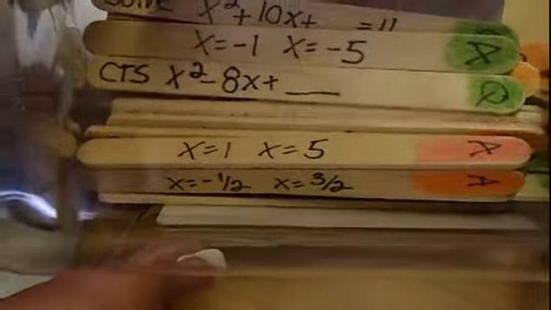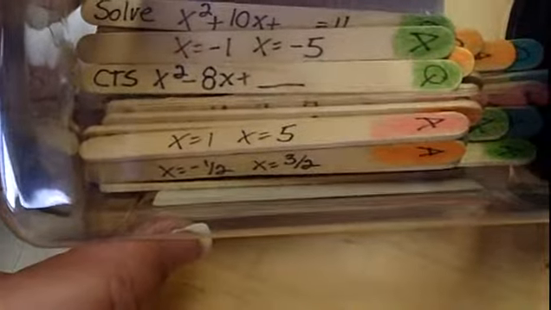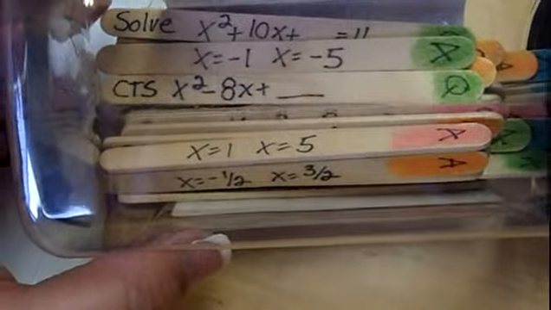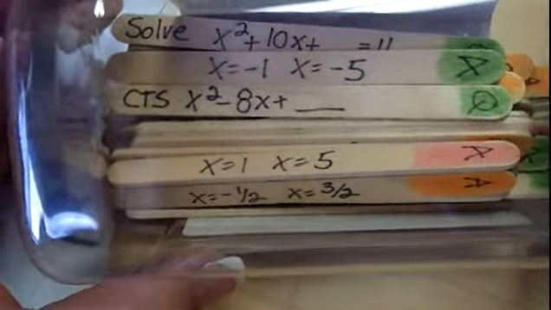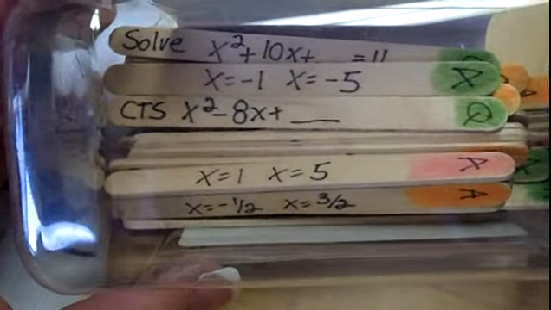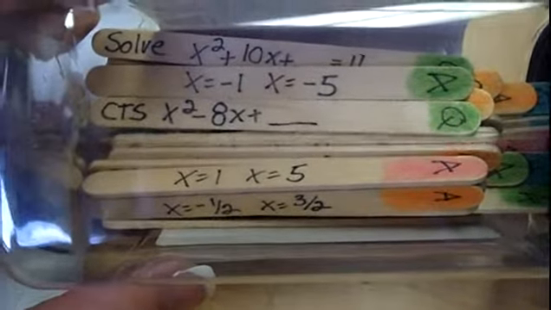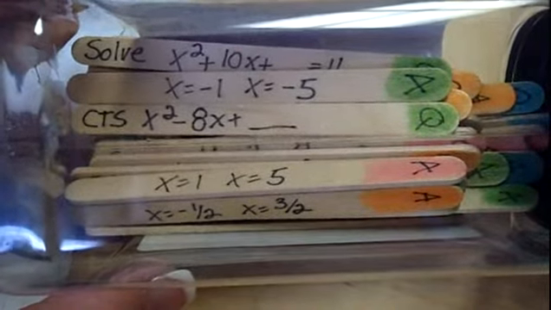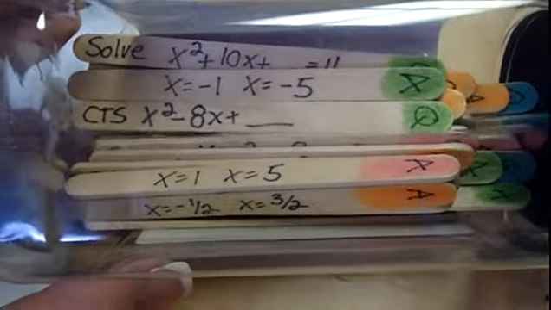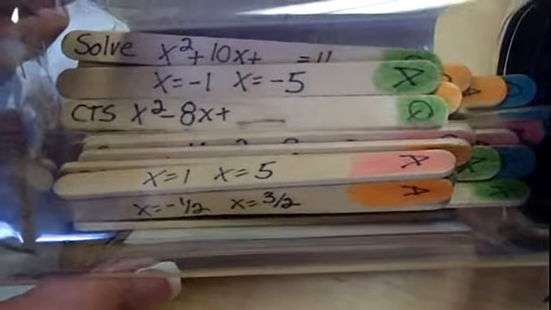And then later on in the unit, I brought it back with these popsicle sticks in a different mixed active practice, where you could see the color represents the skill, the learning target. So learning target 8C was green sticks. You could see complete the square, x squared minus 8x plus blank. Some of them, they just had to complete the square. Some kids used block models. Some kids were able to do the algebra. And on the back, it's the answer. So you can see the A and the Q for question and answer. So they would shake the popsicle stick box, pick one out, and try to solve those on their own.